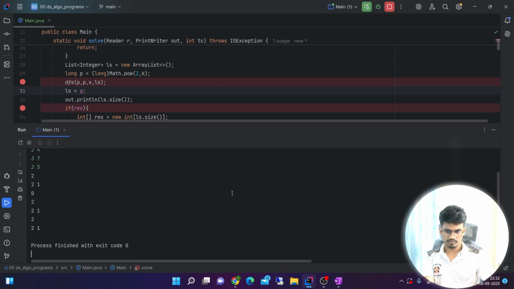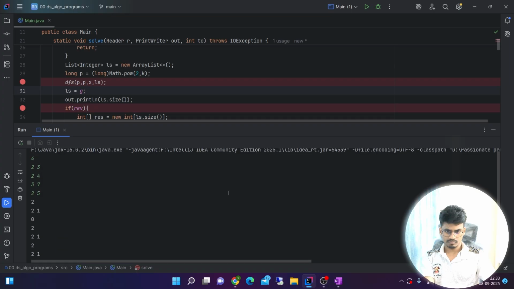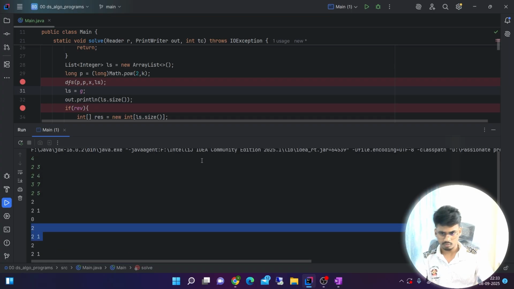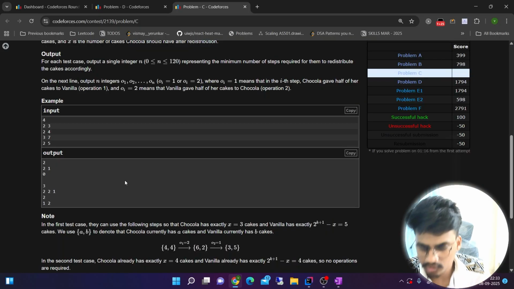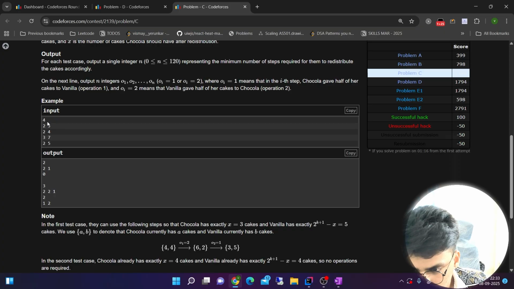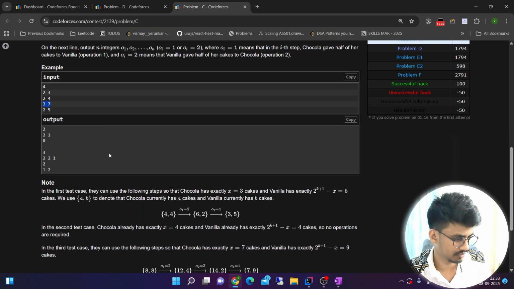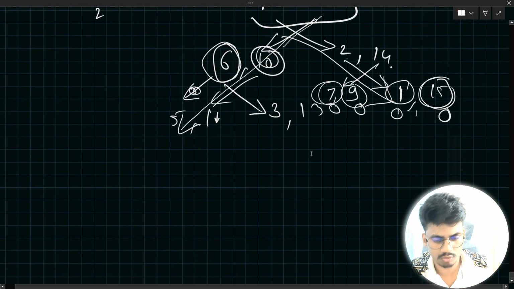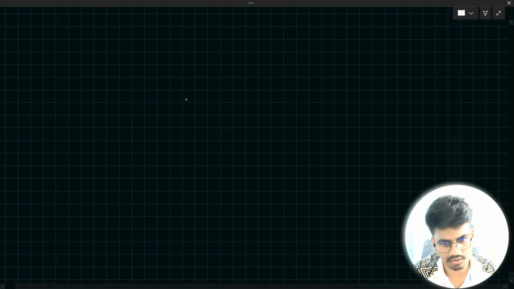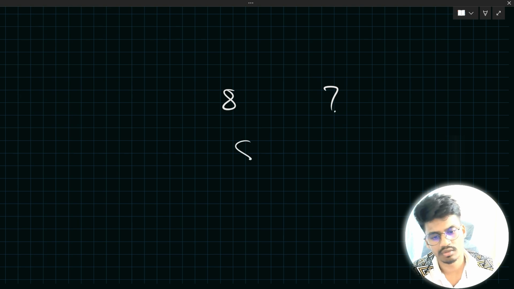We have 2 1. For this case we have 2 1. For the third case, 1 2 3 3 and 7, we have 2 1. So if we do 2 1 we have 3 and 7, which is 8 and 7, 8 and 8.